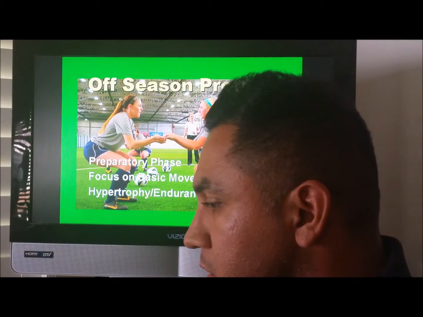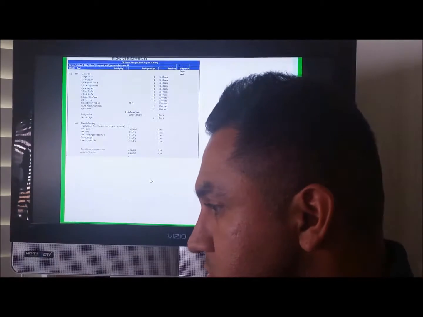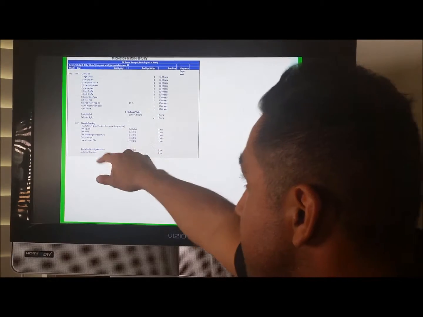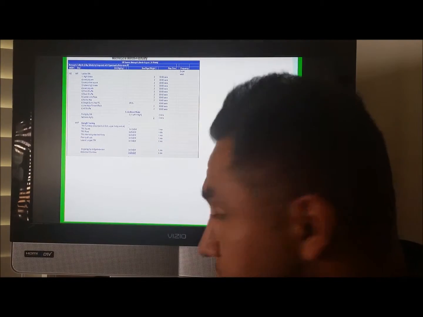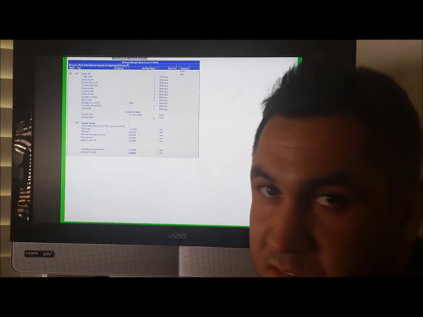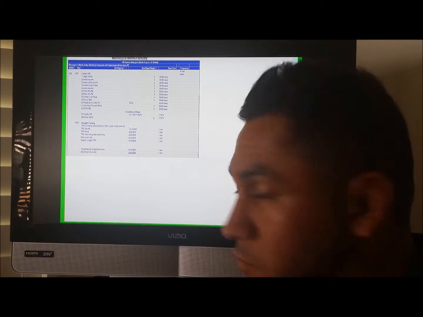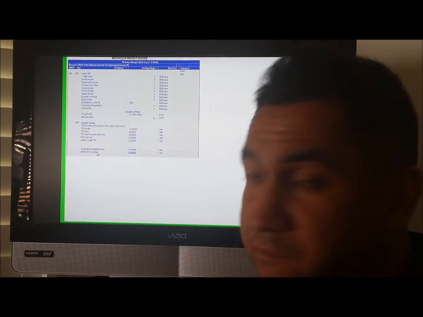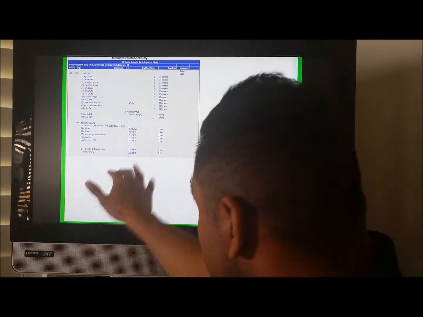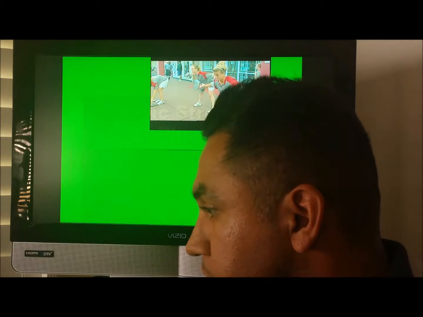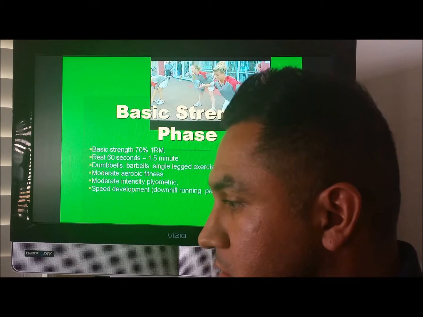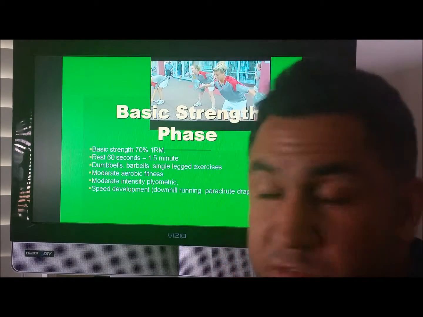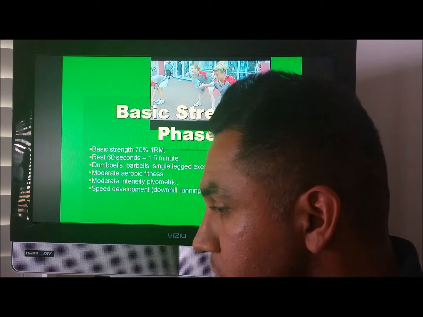Going over here's just a preparatory phase, and here's just a sample workout protocol. Just very basic agility, and then throwing in some basic movements so they become fundamentally sound through squats, lunges, rows so they get really optimal retraction and contraction, and they feel it in those areas, as well as core exercises. And then the basic phase, 70% of 1 RM, some comfortable weight for them with moderate rest between 60 seconds to a minute and a half.